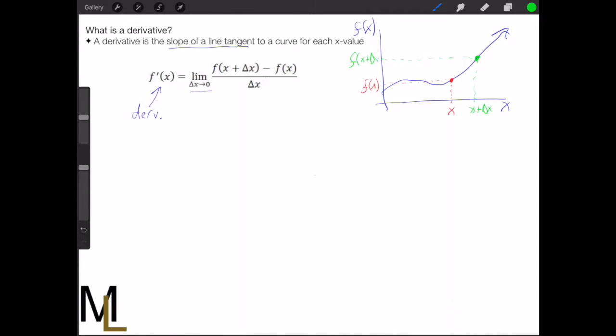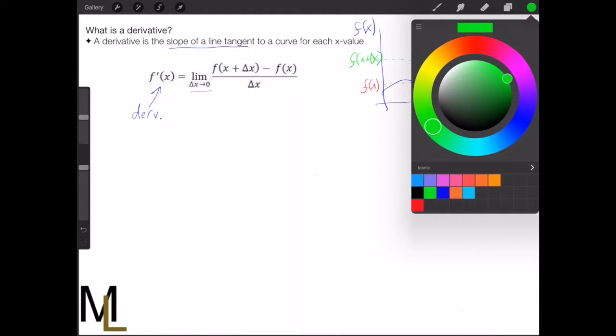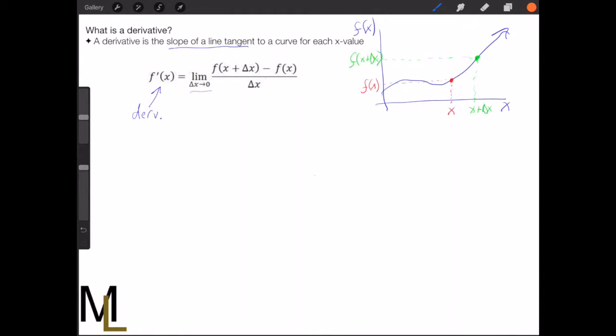Now if we want to actually take a slope between these two points, it would be considered a secant because it runs through exactly two points along the curve. So let me go ahead and draw that line here, and now we will look for the slope of that line.